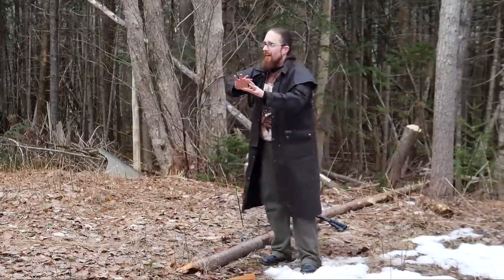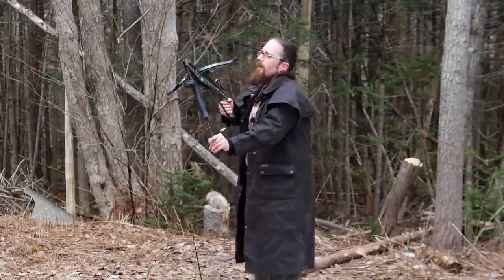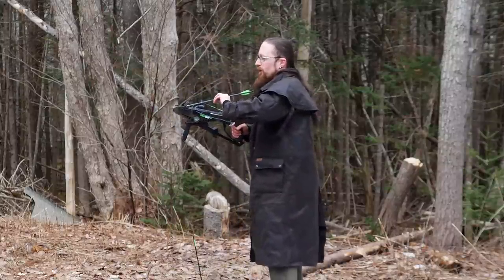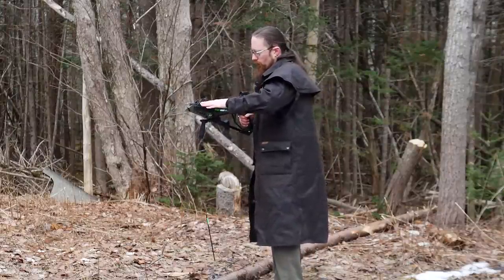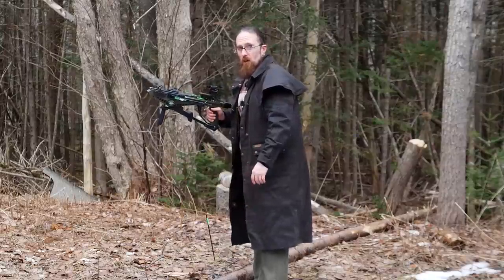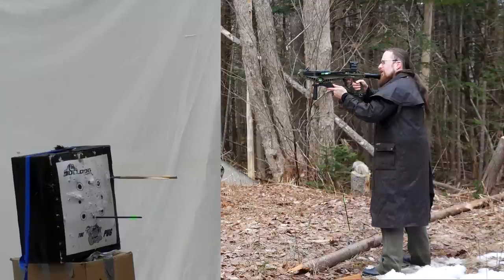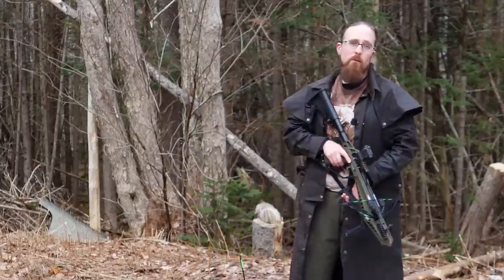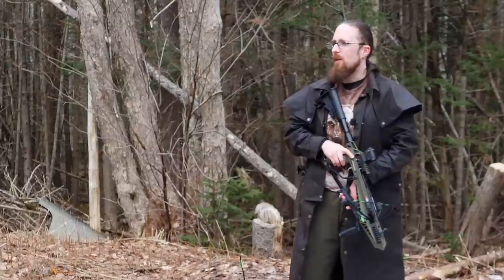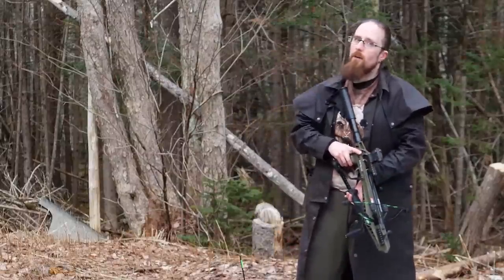However, if I was aiming at a mass of people on the battlefield, who cares - you're going to hit something. So let's see how much easier it is with the Cheap Shot. Seems very appropriate - I'm going to be taking a cheap shot. I have to figure out how high to hold at this distance. I've already adjusted the red dot as far up as it goes - it's not meant for crossbows. I'm going to have to aim quite a bit higher - one target height above it. I can't even begin to describe how much easier this is. You could argue I'm cheating because I'm using the sight, but that's kind of part of the package - modern crossbows are designed to be used with scopes or red dots, and I'm only using a red dot.